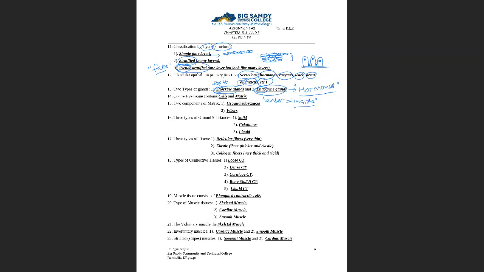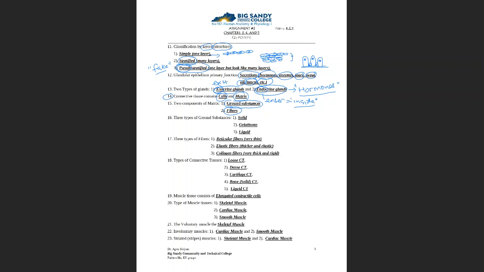The next one is connective tissue. So now is connective tissue, the second type of tissue. Again, connective tissue consists of cells and matrix. The cells are separated. They are not bound to one another. Okay. And the matrix consists of two substances. The first one is called ground substance, and the second one is called fibers. So two components of matrix: ground substance and fiber.